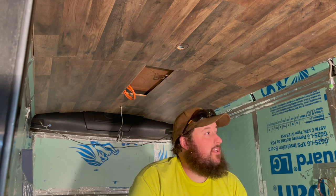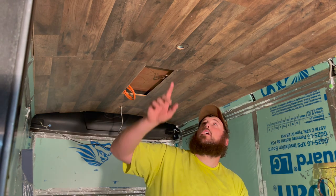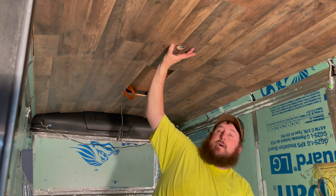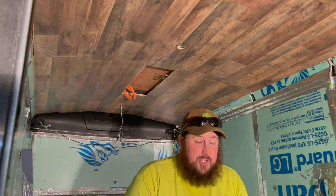We had talked about doing battery-powered lights in here and not running wire, but obviously we decided to go with powered lights, at least for when we're running our generator or plugged in to shore power. It'll just be a nice feature — there'll be a switch, you reach in, turn the switch on — one of the creature comforts. Got these LED puck lights from Lowe's. I just got a router out and routed this little area so the box can mount to the ceiling and the light will plug in. There's already a wire up there for it.